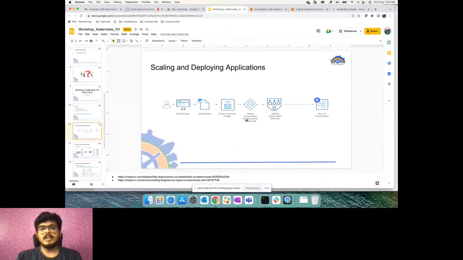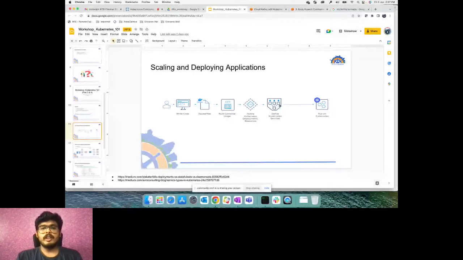The next thing is, let's assume we have defined everything and we have deployed our application. How do we expose our application? Our application could be running on a Kubernetes cluster, but we need some point or some service to access the application. That is why we have Kubernetes services. Here, we define what type of exposure is required for the application, whether it requires internal exposure, external communication, or is exposed to the web.